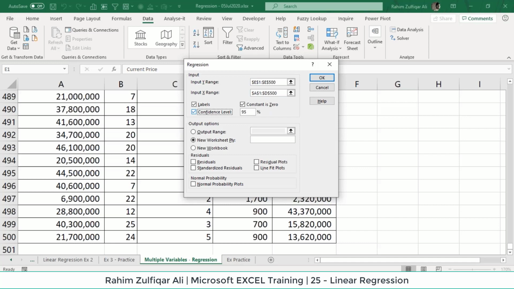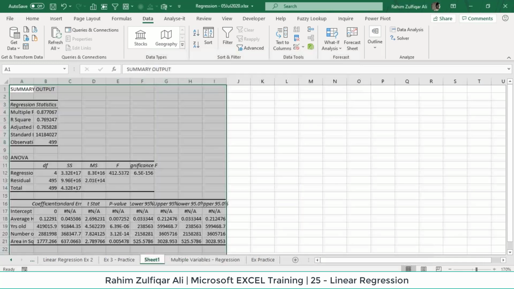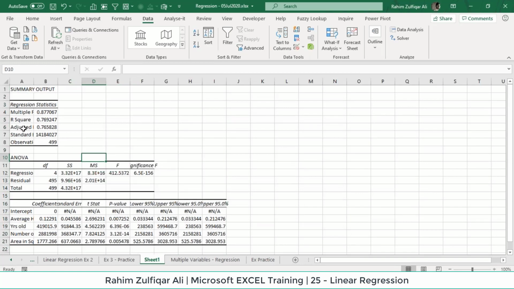And remember that this is with the normal distribution. Confidence interval can help you to figure out the accuracy of the prediction. So a smaller interval implies more confidence in the prediction for the specific point, and as you can see, the default is 95%. Okay, I want the result in a new worksheet, and also you can apply the other residuals if you want to add them or not. When I press OK, a new sheet will open as a summary output, and each of the numbers is telling you something.